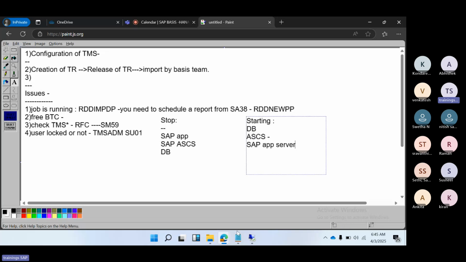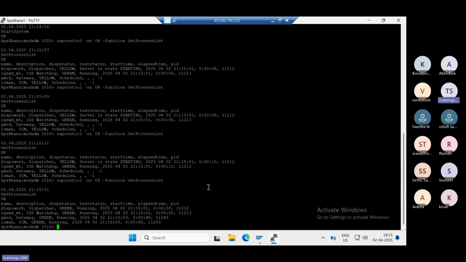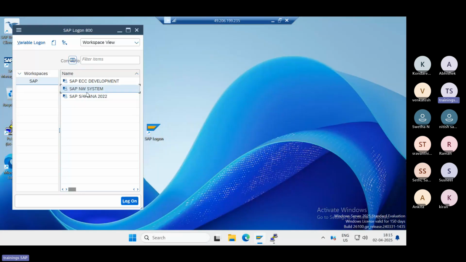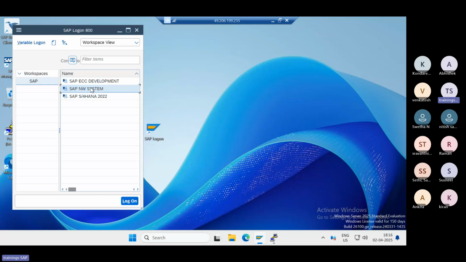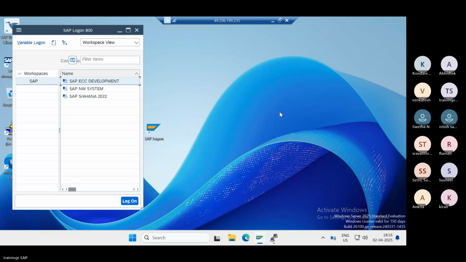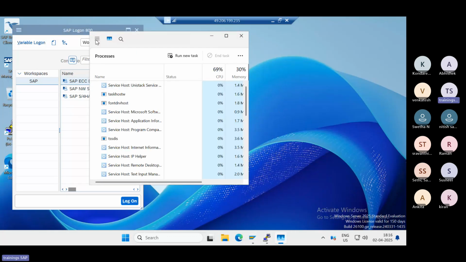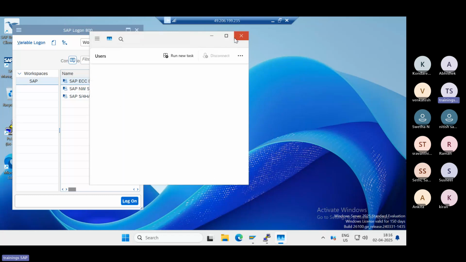When you are starting and restarting from MMC, it will take care of all the things automatically. So make sure you start it clearly here. That is the main thing. Okay, remember starting and stopping the systems clearly. Tomorrow we'll see maybe the kernel upgrade or some other important topics.